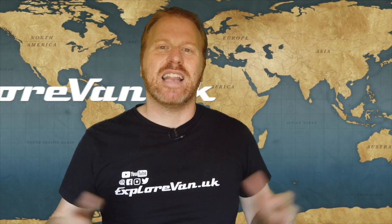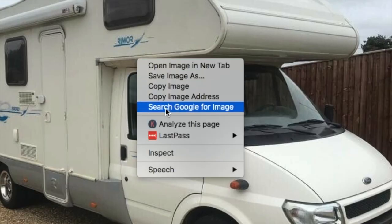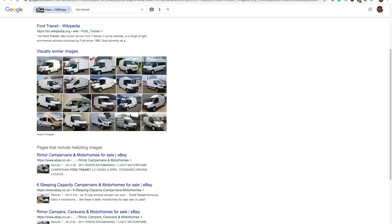So those are the common scams — now how can you try to avoid them? Spotting a scam when you're excited about making a new purchase can be difficult, and this is what scammers regularly rely on. Try to remain objective and don't be rushed into anything. Before you even contact the seller, unrealistic pricing is a telltale sign. Here you can see examples of scams where the prices are more than 50% less than the normal price for a similar van. Scammers will often steal pictures from genuine adverts, so by running a Google image search on the picture in the advert you're interested in, it will show you if that picture has been used on any other adverts.